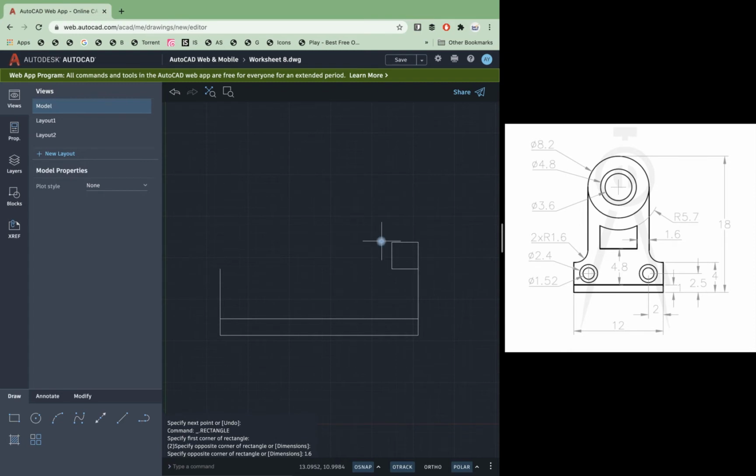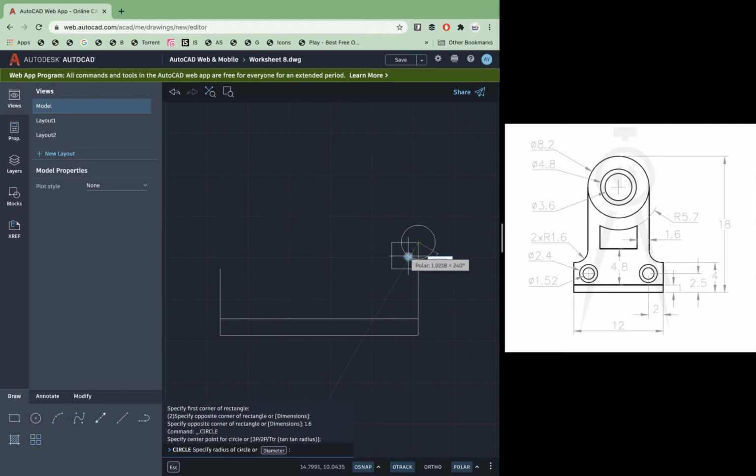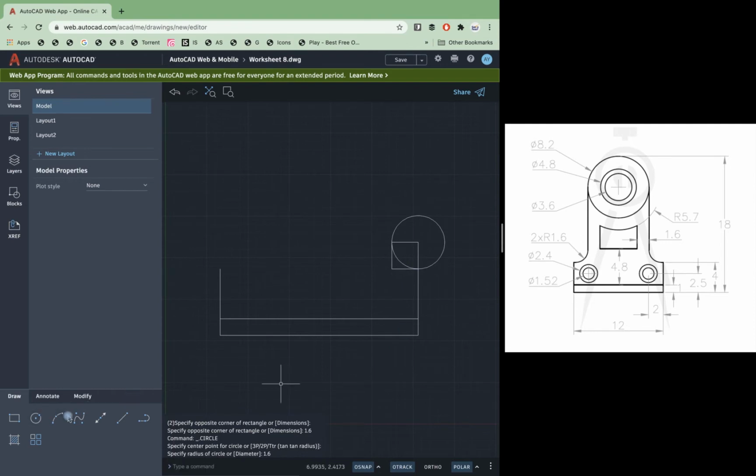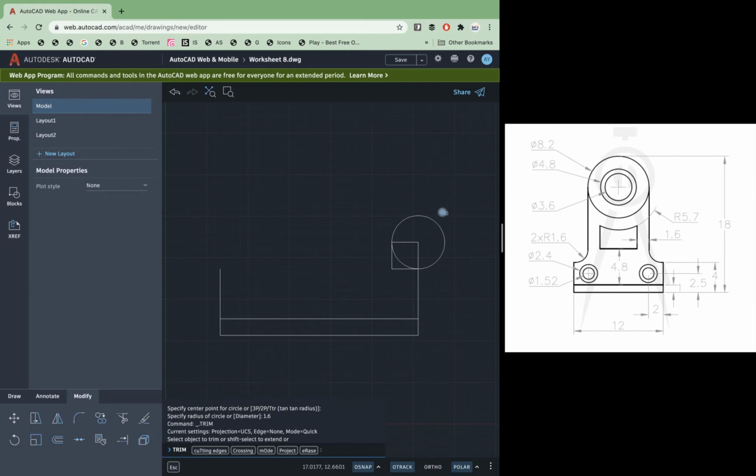Now how do we create a curve after that? We choose the circle tool, go here, and type the radius of the circle, 1.6, same as the radius of the curve, hit enter. Then we go to modify, use the trim tool and trim those sides which we don't need.